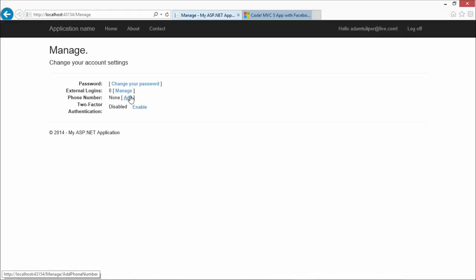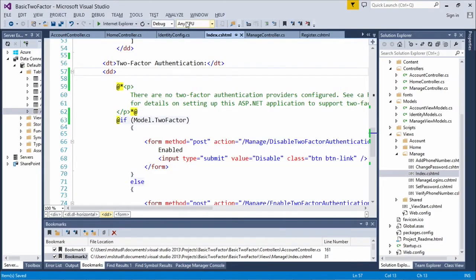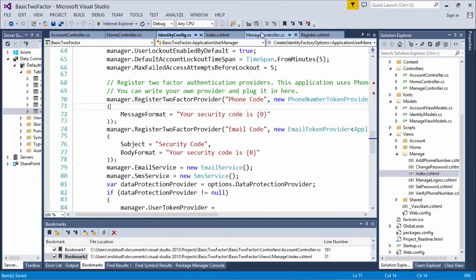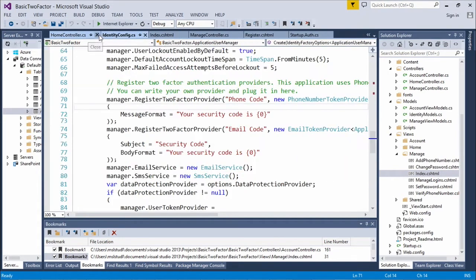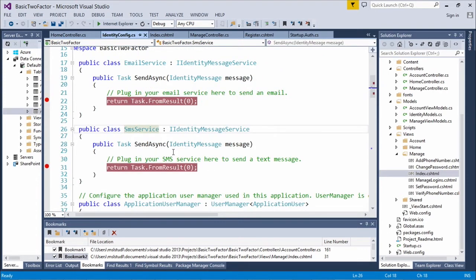So let's go ahead and set up some breakpoints here. Let me close some of these extra windows out. So we're going to go to our SMS service, and notice I've got a breakpoint here in our send async and our email service on send async.